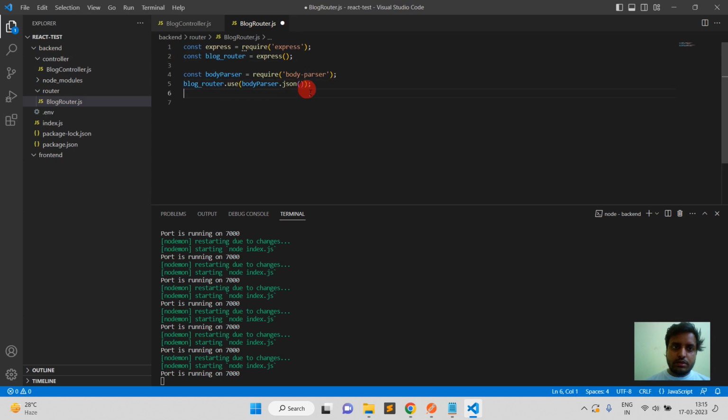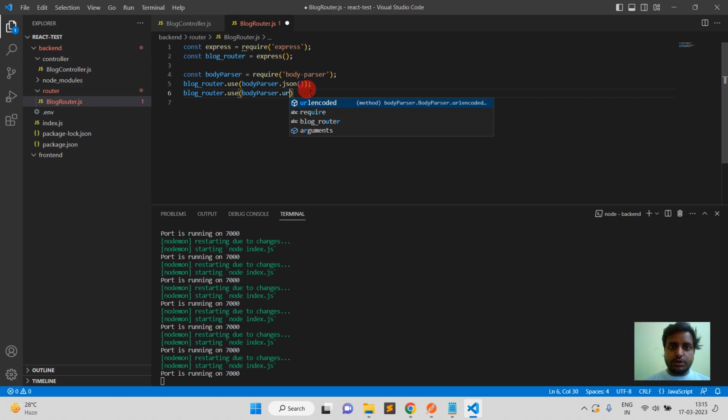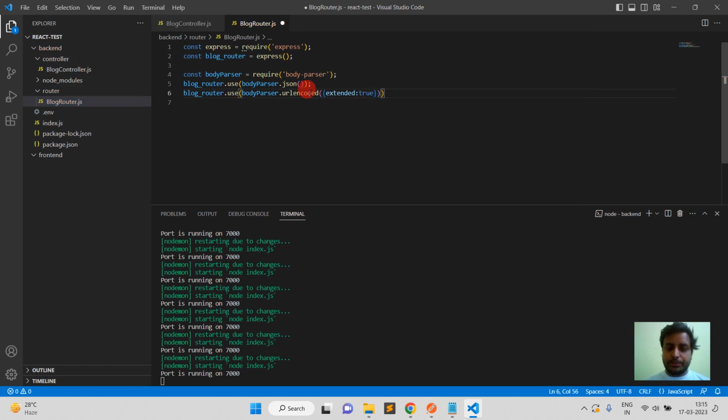Similarly, we can use body parser dot url encoded, and inside this we will have to use extended, and this will be the type of true.